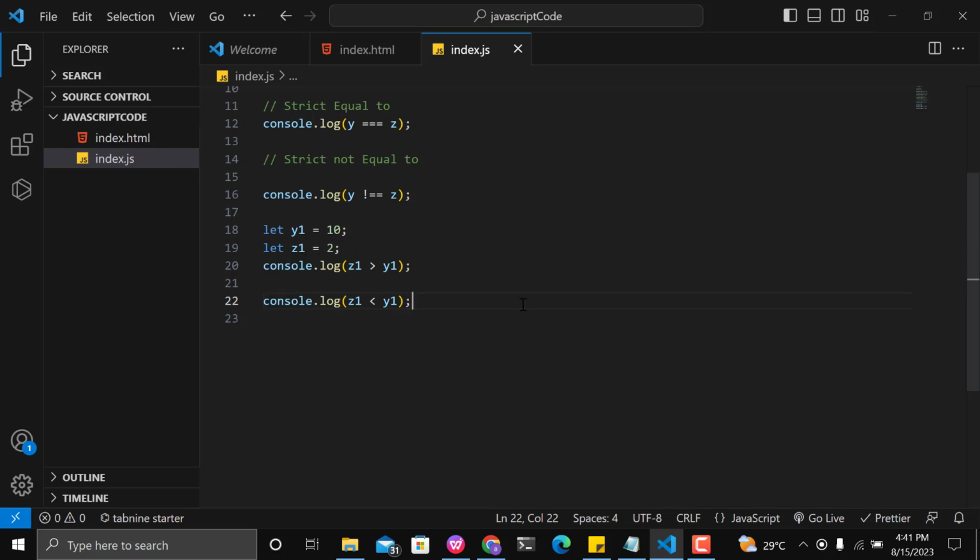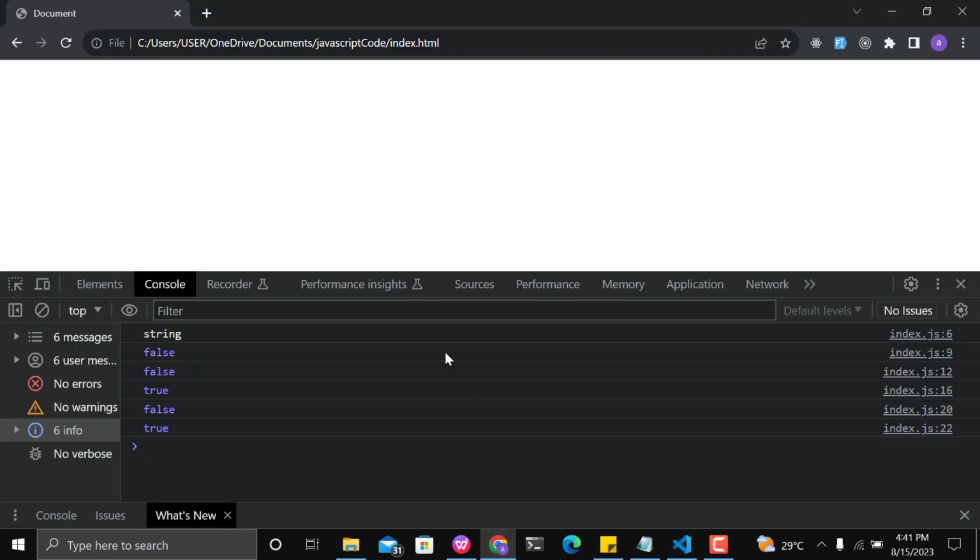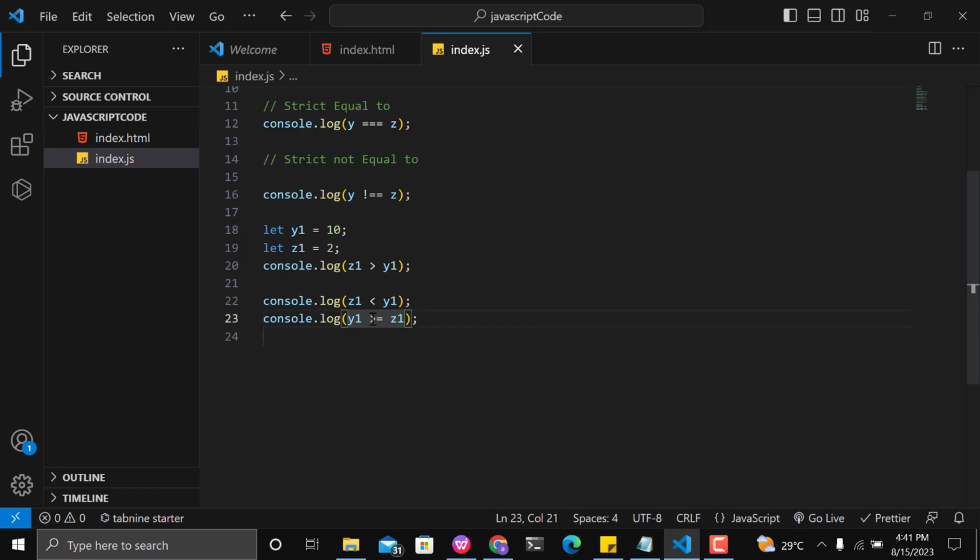If the number is greater than the value, for example, if I pass in console.log z1 is greater than or equal to y1, y1 is greater than or equal to z1, the answer will be true because it is working for two operators.